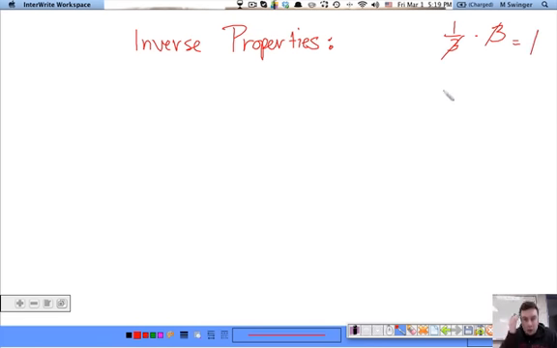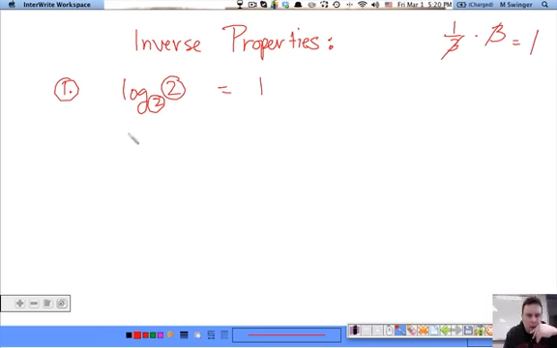Well, this is something similar. When you deal with logs and exponential functions, you have the same idea. Let me give you an example. Number 1, let's say log base 2 of 2. What is that answer? What does that mean? 2 to some power equals 2. The answer is 1. It's like they canceled out in a way. That power is 1. Remember, the log is a power.